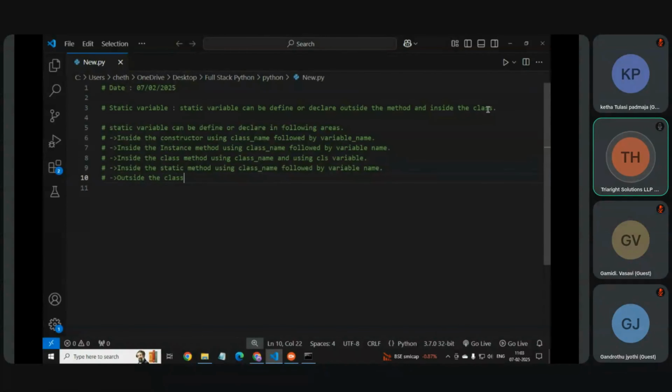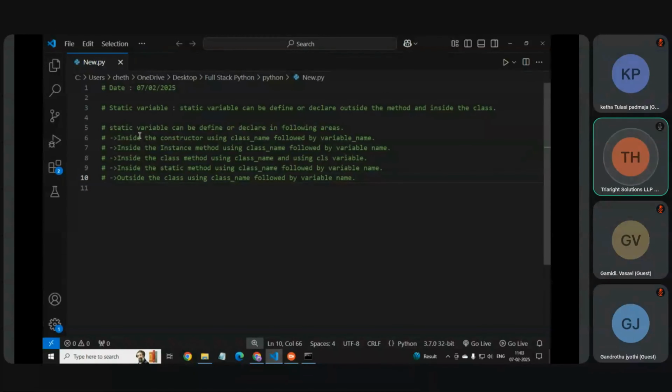Outside the class using class name followed by variable name.